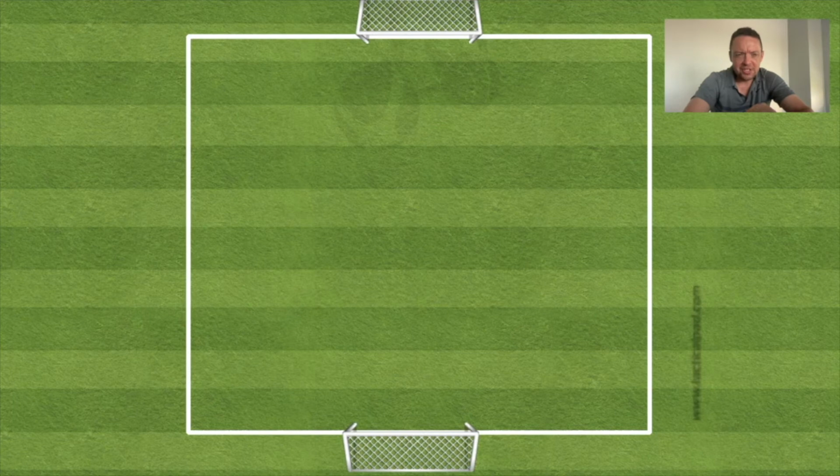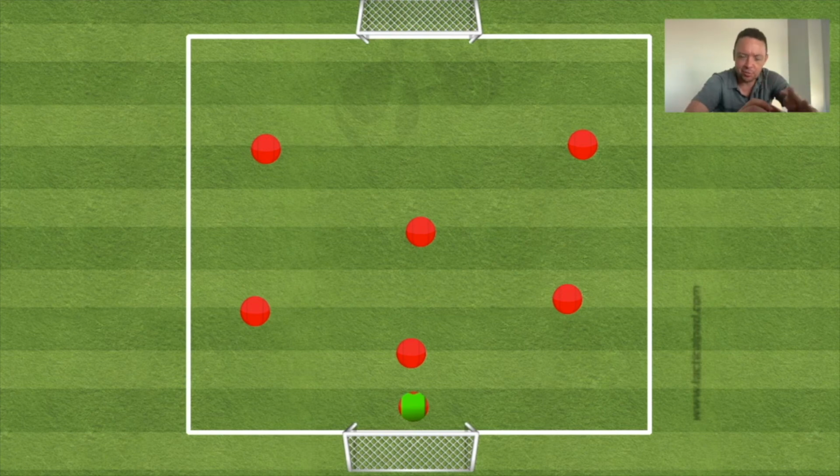Okay, next up, 7v7 transition game. I love this, inspired by Marcelo Bielsa, whose marking system got a lot of criticism, but I think at youth level, I think it's brilliant because it improves 1v1 defending and takes away the reliance on cover, relying on someone behind you, allows that player to experience press and allows that player to experience 1v1 defending.